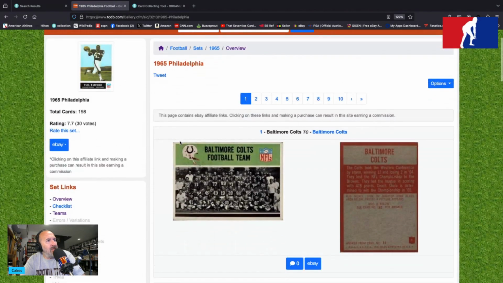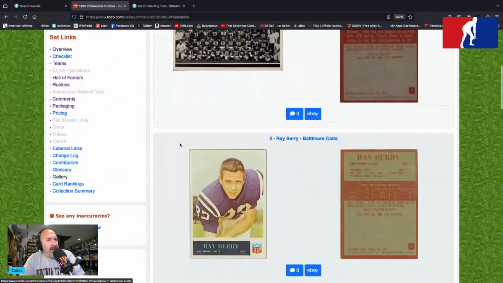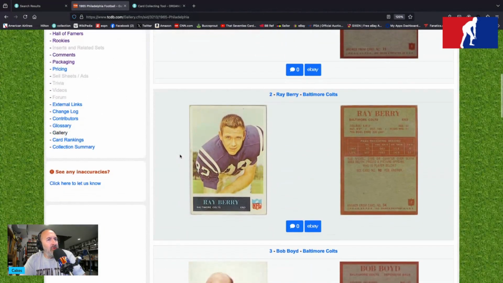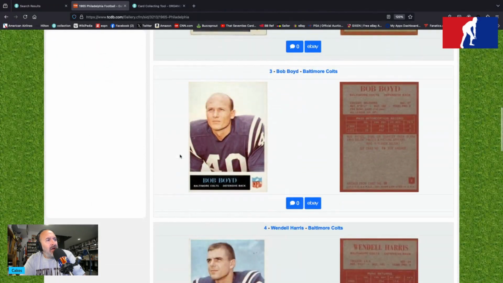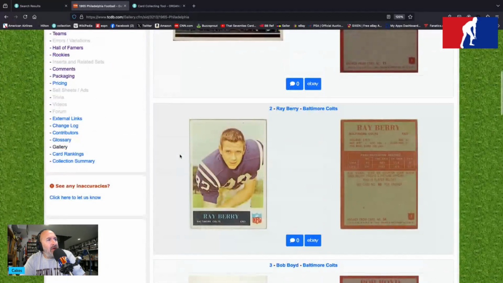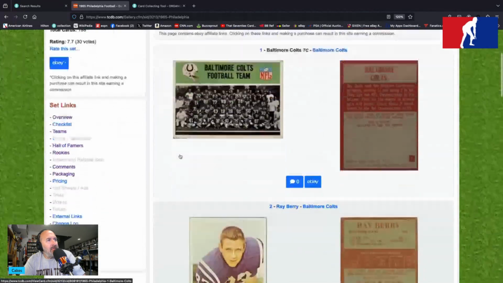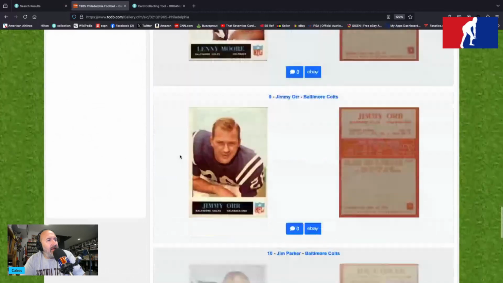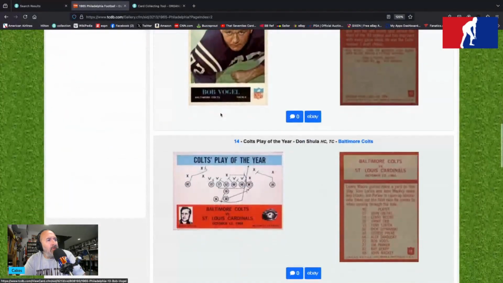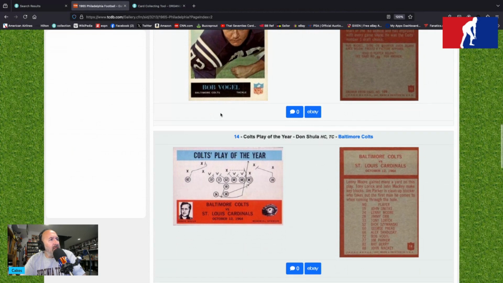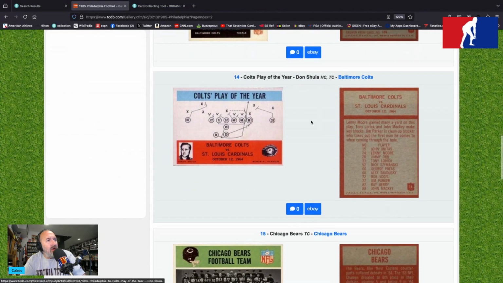Again, beautiful cards. The team card for the Baltimore Colts leads us off, card number one. And unique backs, like they said, maroon printed onto gray stock. Could be difficult to read for somebody, perhaps myself, but Ray Berry, not card number one this year because of the Colts team card. I approve of that. And then I guess the last Colts card would probably be the Don Shula. And there it is, Colts play of the year. Baltimore Colts versus St. Louis Cardinals, October 12th, 1964.